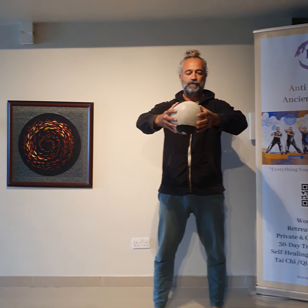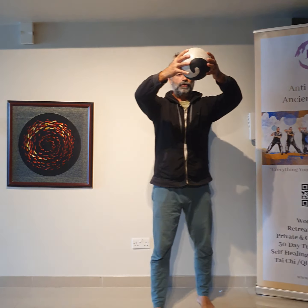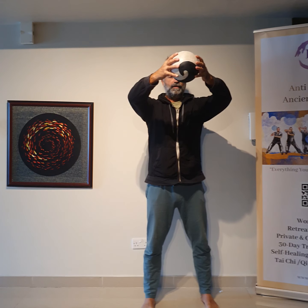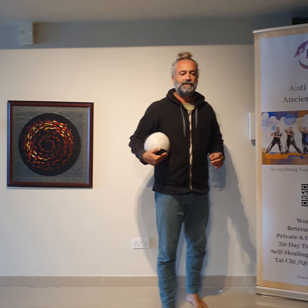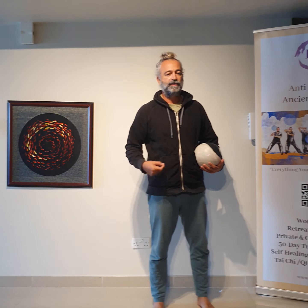And up, heart level. Notice elbows and shoulders are on the same level. And up to your heart dantian. Sorry, to your upper dantian. And back to your heart dantian. And back to your lower dantian. And relax your hands and always notice your shoulders, your back. Notice when you're holding the ball, notice where you have to strengthen your body more.